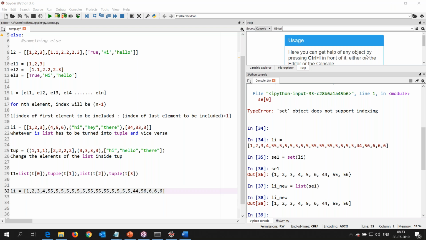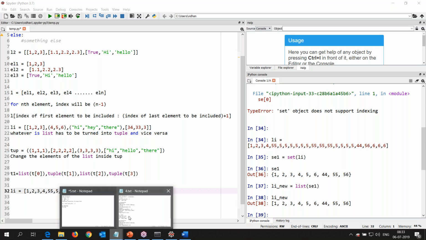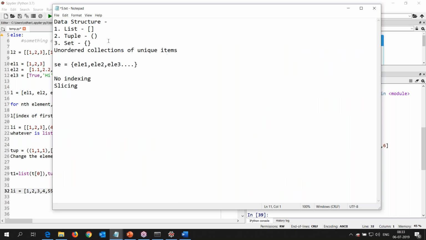So in reality, guys, sets are mutable. Now that might sound strange, but yes, sets are not immutable; they are mutable.